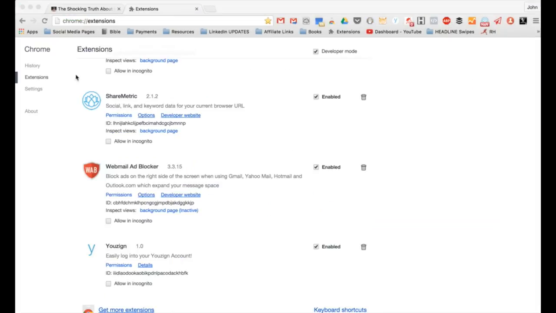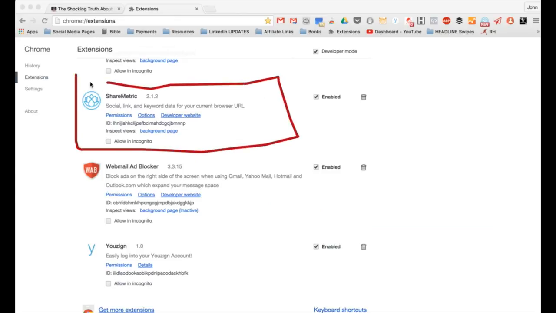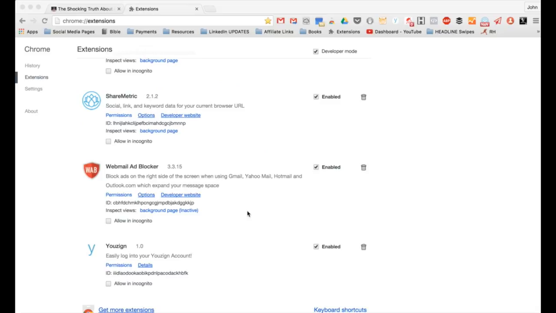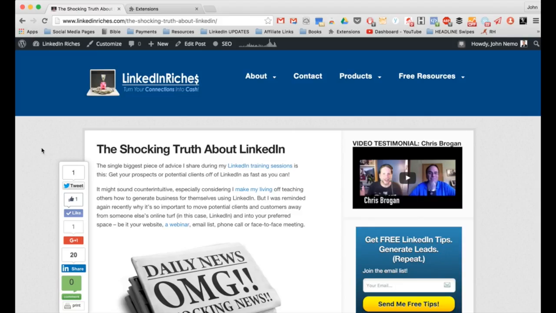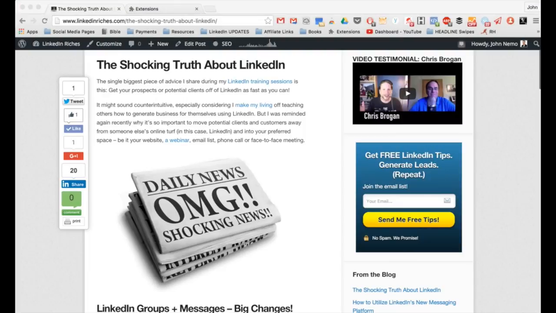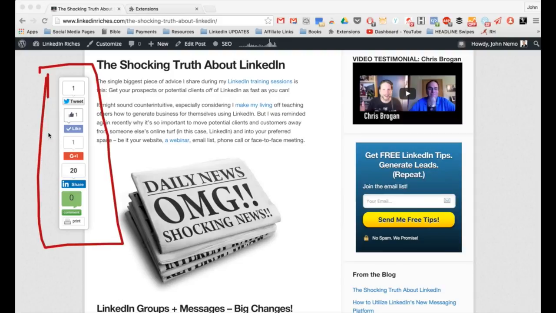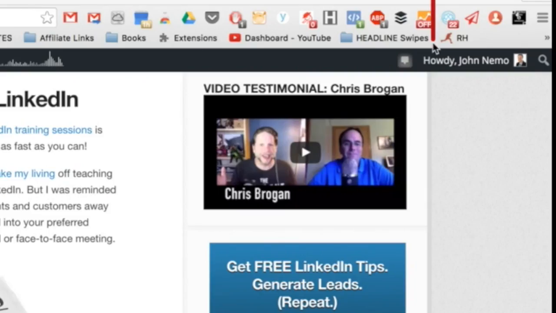Now, another free extension I like, and it's not necessarily a LinkedIn extension, but I'll just throw this in as a bonus one, is called ShareMetric, and it's free. And what I really like about this is it will tell you the actual amount of social shares on a page. So what I mean by that is if you go and look at my blog here, you can see on this particular blog post, it looks like he had 20 LinkedIn shares, one here, one here, one here. And then I can also open up here. It's a free plugin. It says, yep, this exact page on the internet has had 22 shares.